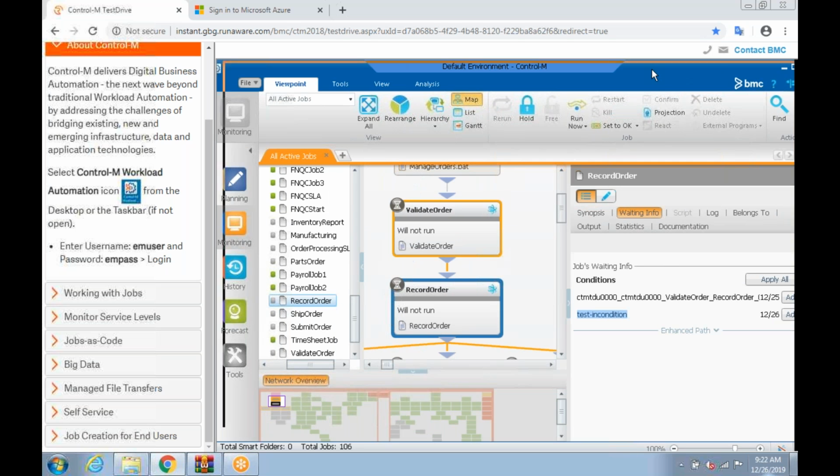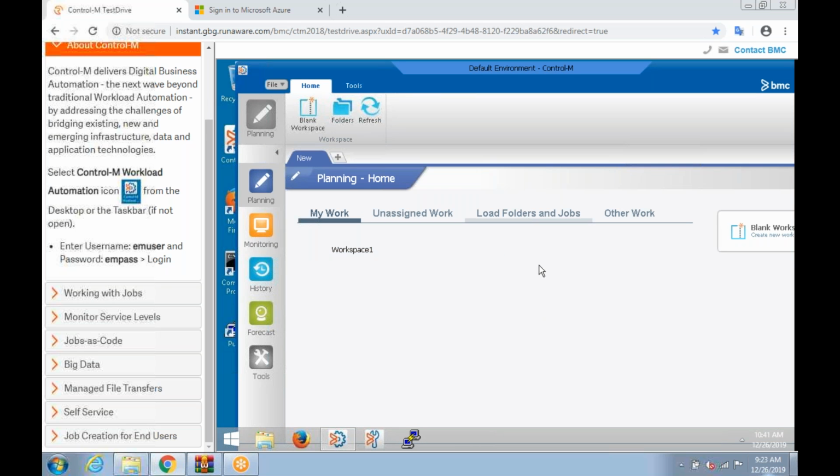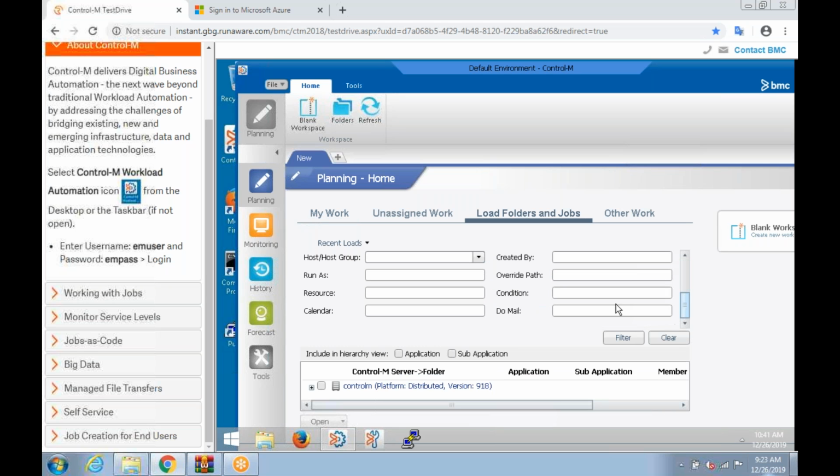I think in version 7 you have never seen that. You can also search in the planning session by the condition names. If any job is defined with that condition as an in or out condition, if I type this condition here and filter all the jobs, I would find all the jobs which are waiting for this condition, which have this condition name in their definition.